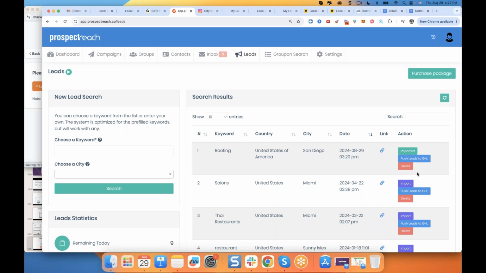I just wanted to say that we had a couple of questions come in about specific trainings. I want to make sure you guys are going into your Kajabi account, looking at the Prospect Reach software training area, and really doing a deep dive in those areas, because there's a ton of information in there. Somebody asked about Mailgun, somebody asked about integration. All of those trainings are within your Kajabi account, and a ton more. So if you have questions about trainings, look in there and make sure they're not in there, because they probably are, since we've created a lot of trainings for this.